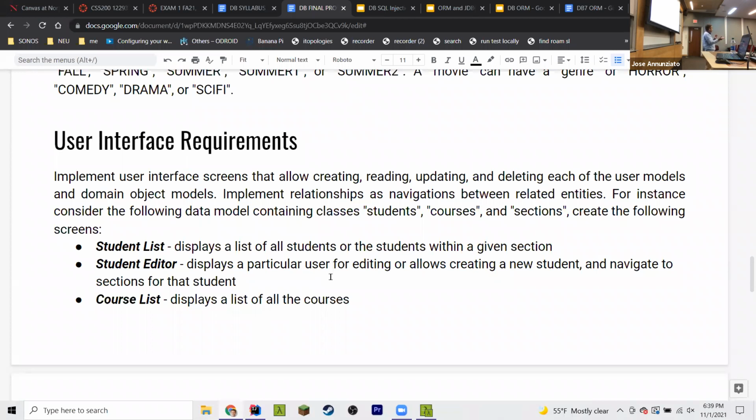Another way that you might want to do it, which might be a little simpler, is that you first navigate to the course, and then in the individual screen of the course, you might have a link for all the sections, right? Or maybe you could decide that you want to display the sections right there. You have the course at the top, and then all the sections related to that course. That could be, right?